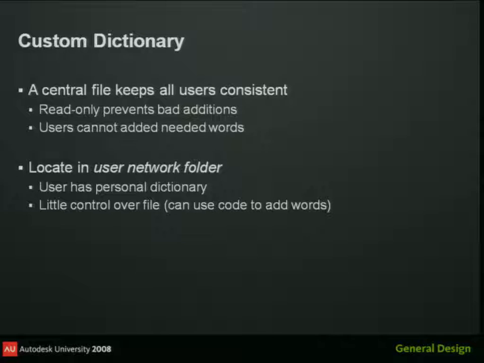And even better is that knowing that it's just a text file, if down the road you know you need to add some words to everybody's user's dictionary file, once again, a little bit of code goes a long way, because it's a text file. You can open it up, stuff in some words, and close the file, and they've now got the new words. So it's definitely a viable technique to have it even in the user's file. You can still maintain some good control over that. So that custom dictionary, once again, that's assigned in the Options Files dialog box, and you can have code enforce that if you wish.